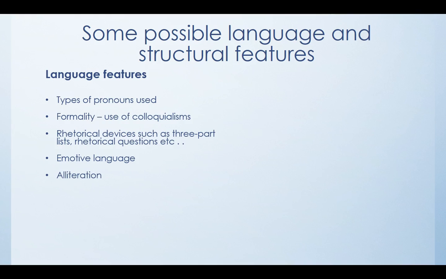Then look for things that are perhaps a little bit more literary. Things like alliteration, where you have a series of words next to each other or very close to each other within a sentence that all begin with the same consonant sound. It doesn't necessarily have to be the same letter, but it's the sound that it makes that creates the alliteration.